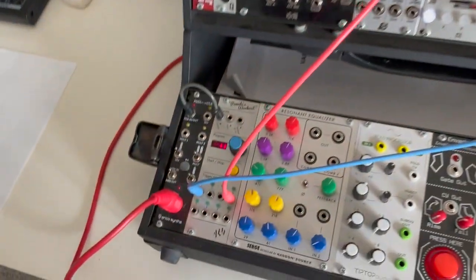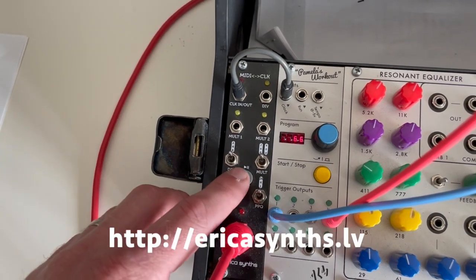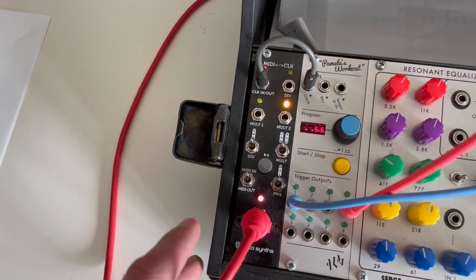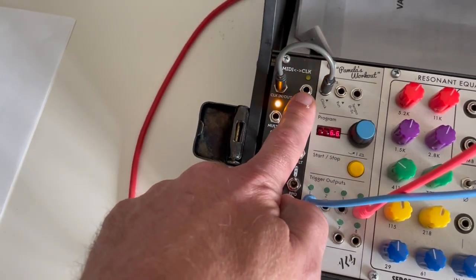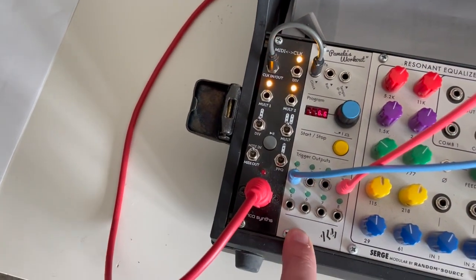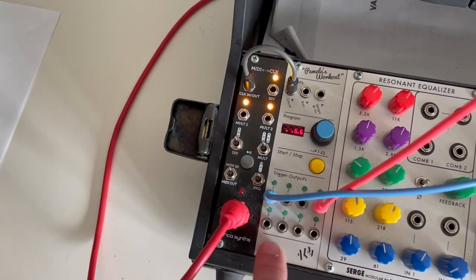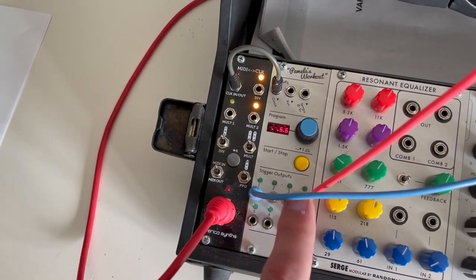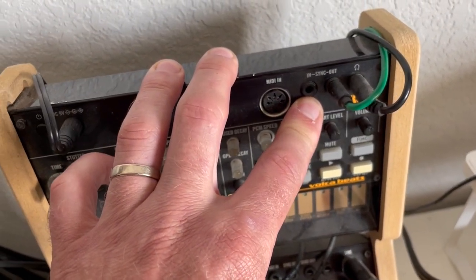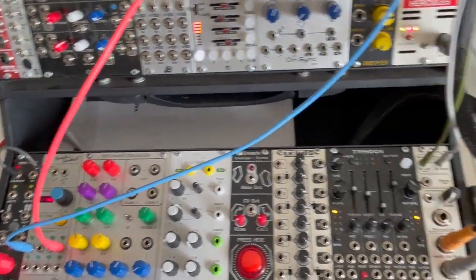Now, some of you asked about the modular. I've just got a MIDI signal coming in to this MIDI clock from Erica. I'll go ahead and turn it on. This is actually the clock signal that it's receiving right here — this light. It does have a little bit of a clock divider. I use Pamela's Workout here to do more divisions and various other things with the clock. That also makes it really handy if I want to sync something like the Volcas over here, because they've got an eighth-inch clock in, so I can just send a cable from Pamela over here to the Volcas and they are in sync as well.